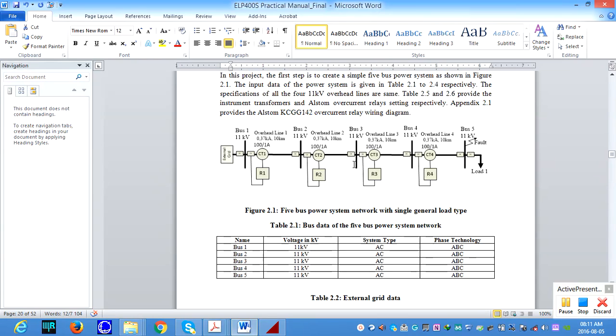Are you getting that point? If the fault is here, this relay will see the fault and this relay also sees the fault current value, but this relay will trip first before this relay trips. Why? Because the time dial setting of this relay is faster compared to the time setting of this relay.